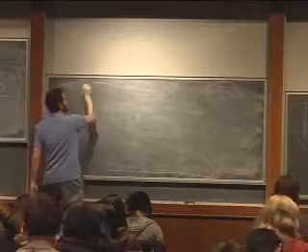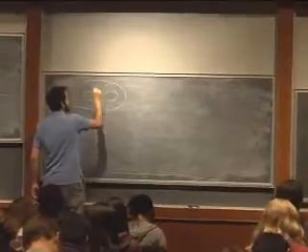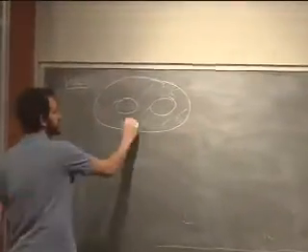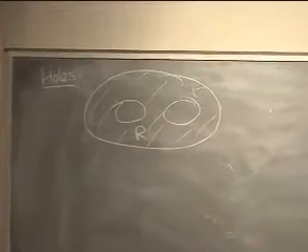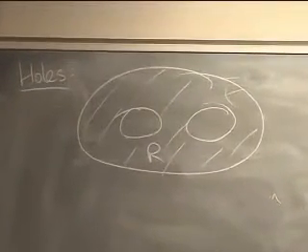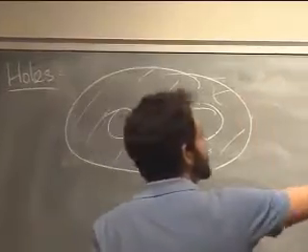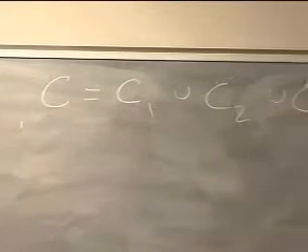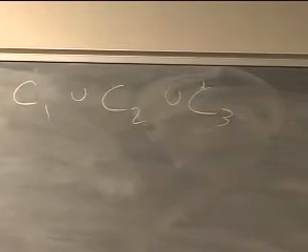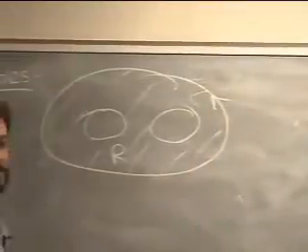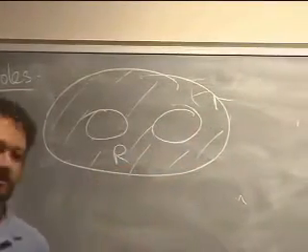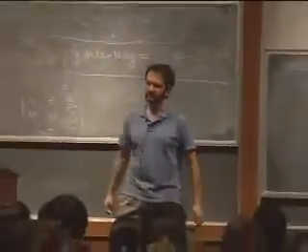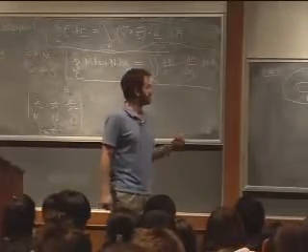So suppose your region looks like this. So here is my R. And I need to have a correct interpretation of C. The correct interpretation of C is that C in this picture is the union of C1, C2, and C3. And you just have to put the correct orientation on. So the orientation, if it's counterclockwise, here's how I imagine it. I'm walking along in this direction, and everything that I care about is to the left. That's it. Everything is to the left.